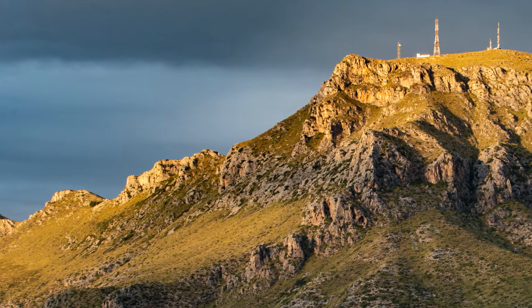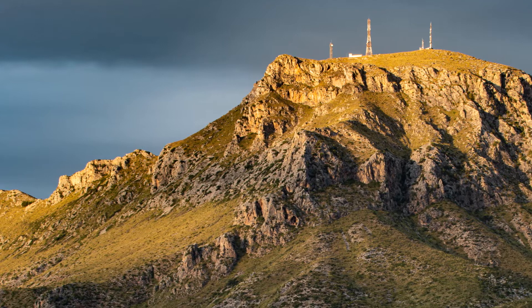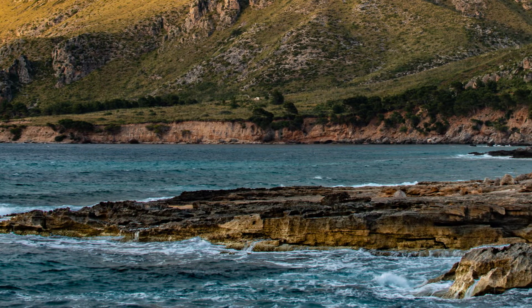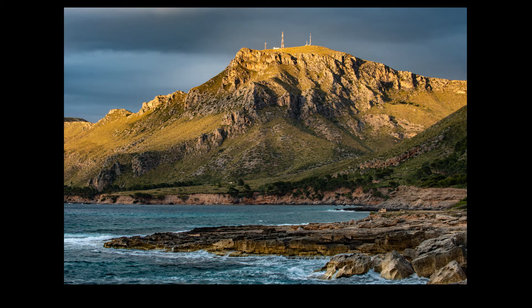Check out this light on the mountain over my shoulder — just as the sun's dropping, we've lost the light from the foreground but just over the top of the clouds it's picking out the top of the mountains with some really dark cloud behind. Absolutely beautiful. I've switched up to the 70-200mm f2.8 and I'm going no filter at 70mm straight onto those mountains with just a little bit of sea in the foreground. This telephoto image is more about background than foreground, which is unusual for me, but I just couldn't resist the golden light on the mountain and that awesome black cloud coming in behind it. In processing I've deliberately kept the foreground low-key — the mountains are the hero of this shot.